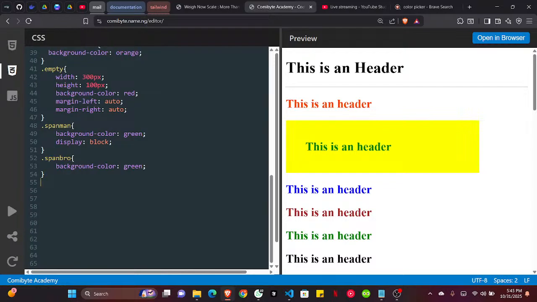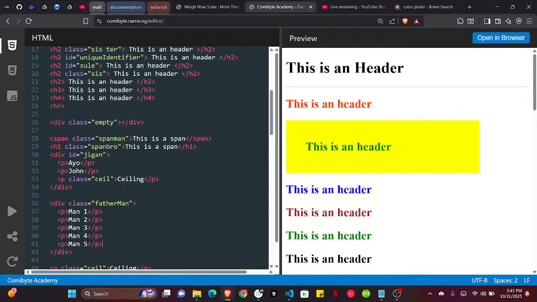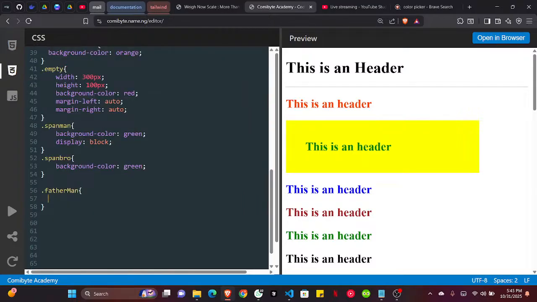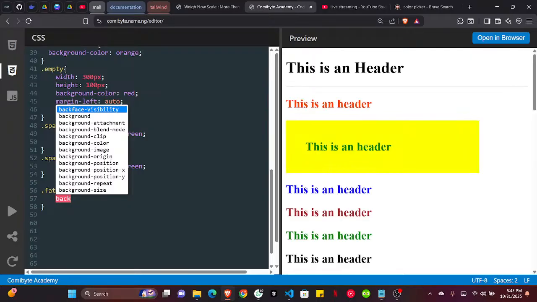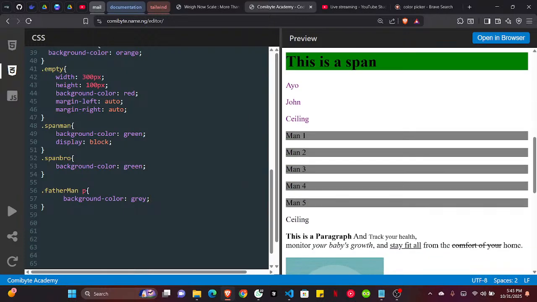So if I want to style it, I can just say I want to style the father man, just like the same class I gave it here. That is what I want to style here. Over here I can just say I want all the paragraphs inside the father man to have a background color of maybe gray or any other color that we want.